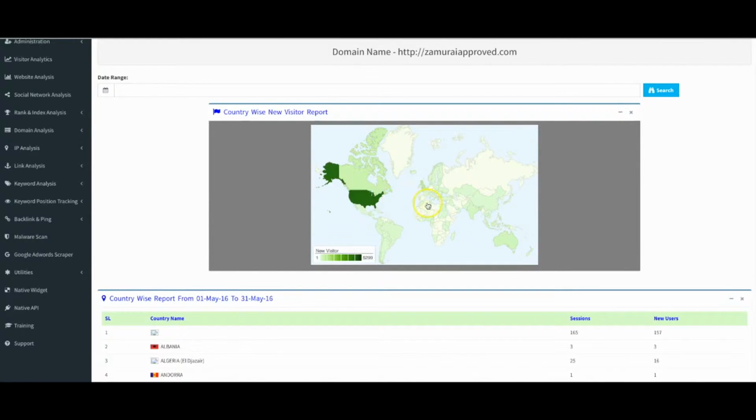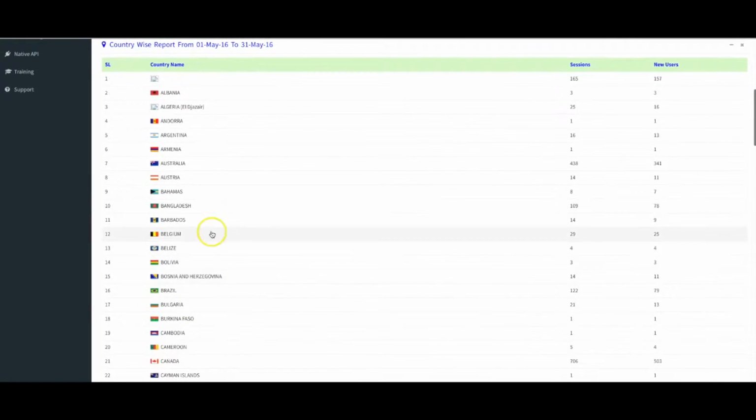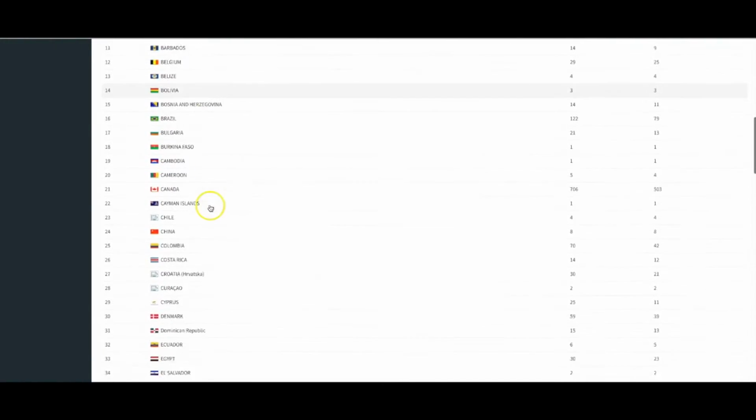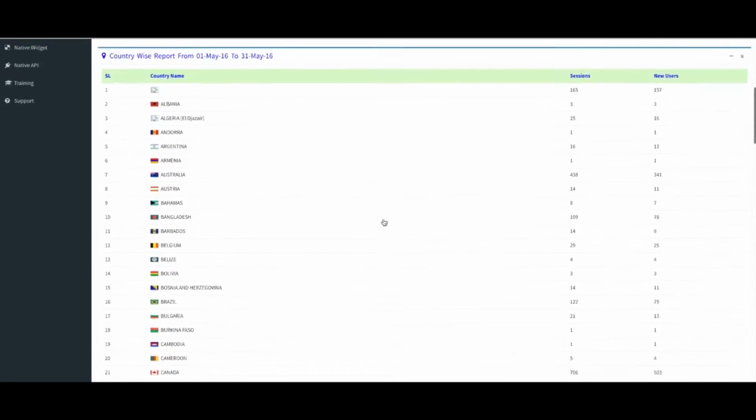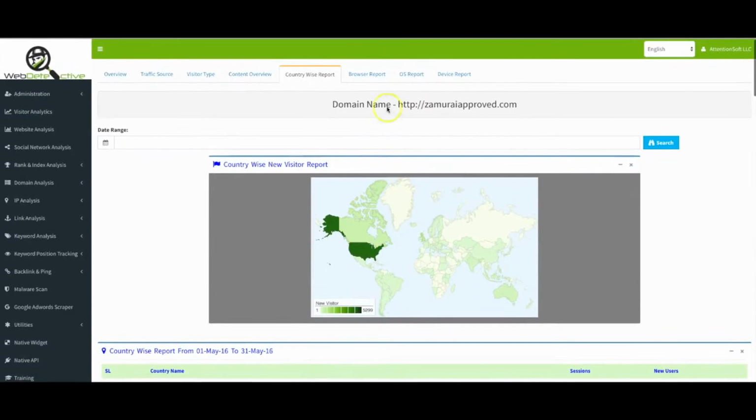All right. So here you can get, again, some more vital information to know exactly where that traffic is coming from. And down here, you can get even more information on the country and all that stuff, and really get targeted and know exactly where your traffic is coming from.